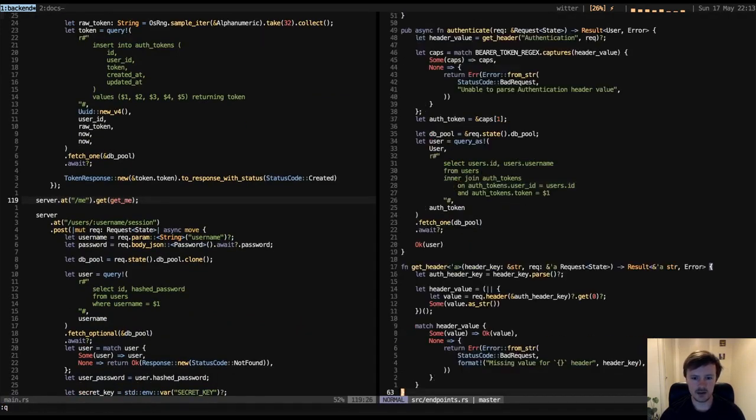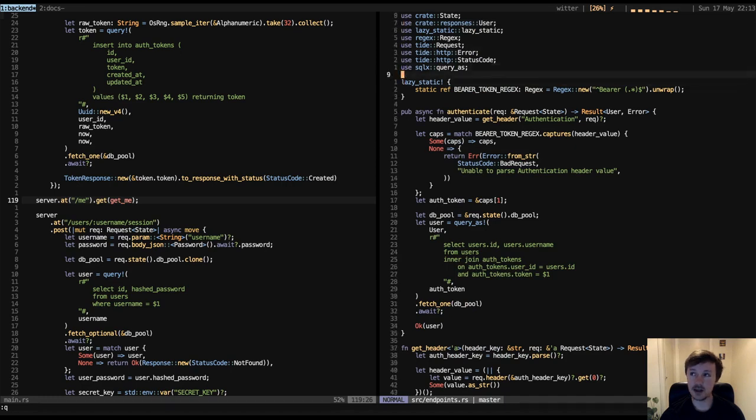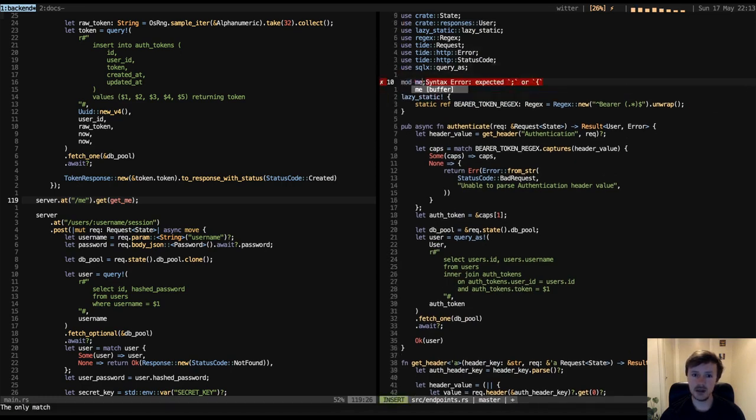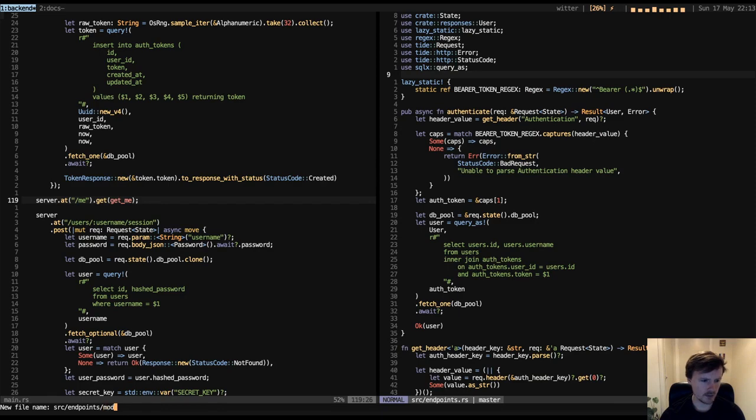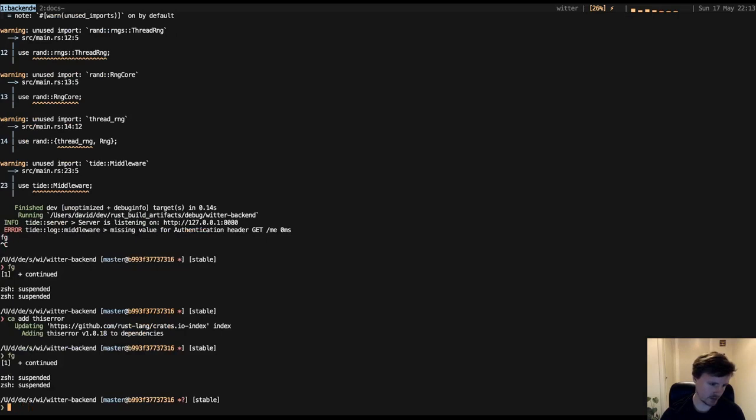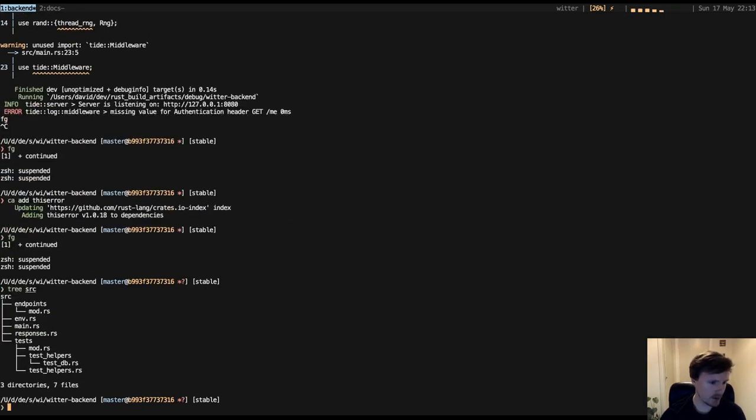So in handlers, let's say we have a mod me, or an endpoint rather. Let's move this file to mod.rs. So in Rust, you have two different ways that you can specify your modules. So I have a module called endpoints. Then you can either in the source folder have a file called endpoints.rs, or you can have a folder called endpoints with a mod.rs file inside it.